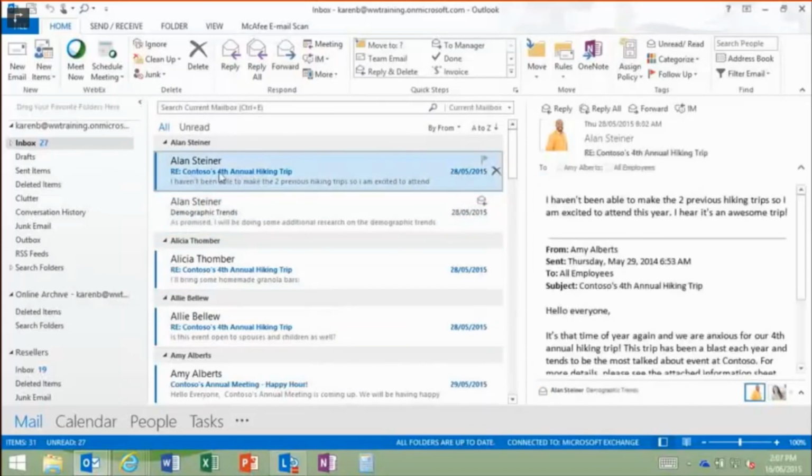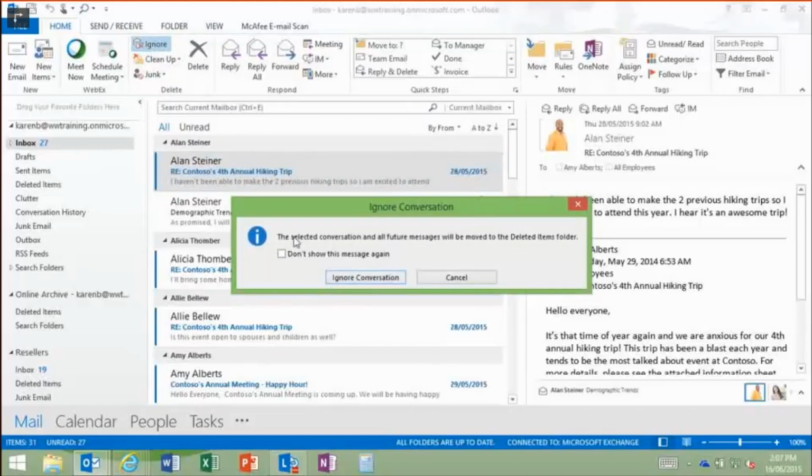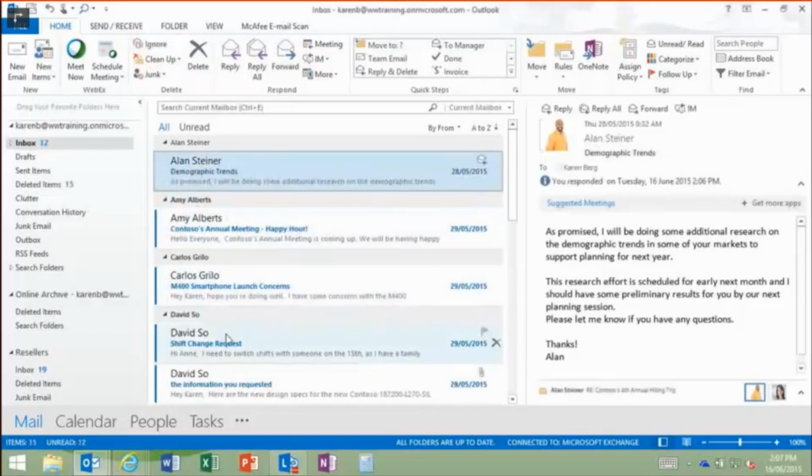Another thing is, I've got here an email trail about the hiking trip. I'm not going on the hiking trip. I've already responded to say I'm not coming. A great part is ignoring those conversations that you actually don't wish to be engaged with. Say, you know, it could be about the, I don't know, State of Origin coming up, or like this hiking trip, and you don't wish to know. What you can do is click ignore on the email, and when you ignore it, it asks, do you want this to happen for all the future messages? And they're going to be moved into the deleted items. So I can ignore this conversation, and it will actually delete everything to do with that particular conversation, and we'll put it now into my deleted items.